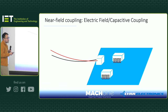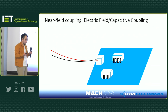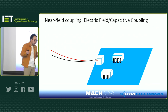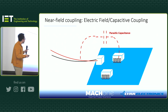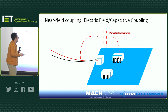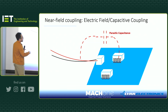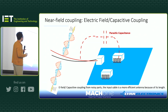So capacitive coupling is even easier because, as we said, if two conductors or surfaces are sandwiched with an insulation layer in between, you have a natural capacitance. So such as in this case, you can see the chip on the PCB will have a parasitic capacitance to the wire. And of course, there will be high frequency current flowing through this parasitic capacitance, and again, this cable becomes an antenna, right? Same phenomenon, okay?